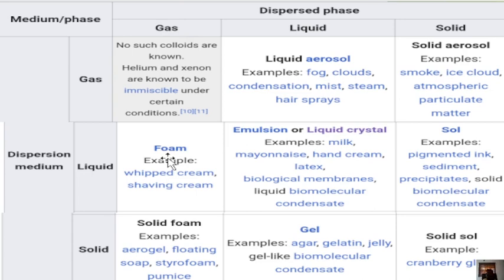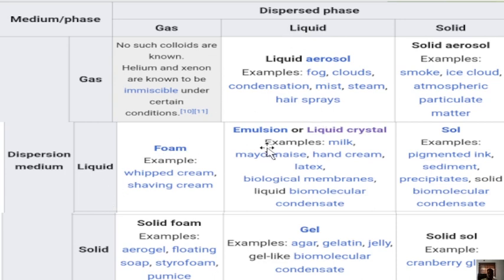Foam. But this foam is more or less your liquid foam. So situations where you have your whipped cream, your shaving cream, other places where you have your soap lather too, and the bubbles, these are basically when gases are dispersed in liquid, and what they form is a particular colloid known as the foam. On the other hand, if a liquid is dispersed in another liquid, it forms an emulsion or liquid crystal. The emulsion examples include your milk, your mayonnaise, your hand cream, your latex, your biological membranes, your hair cream, and the rest of them. Why? Because in the production of these substances, liquids are combined with liquids, and they do not form solutions, they form colloids. The type of colloids that are formed when liquids combine with liquids are emulsions.